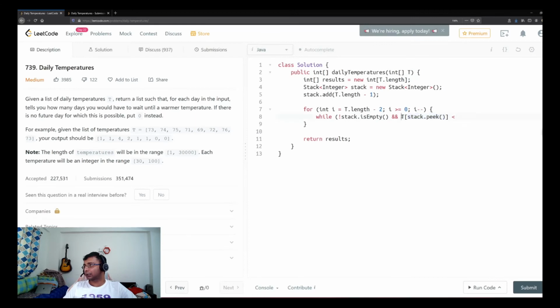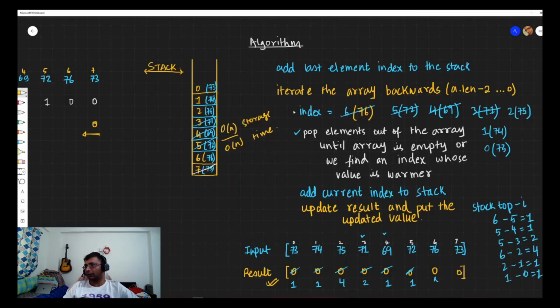And I'm putting that index into the array to get the value, because we need to compare the temperature, right? And we are going to compare it with the current temperature. So as long as it has a temperature which is lesser, we are going to do a pop from the stack. So we are continuously popping out of the stack until we find a warmer temperature or the stack becomes empty. This will ensure this condition over here.